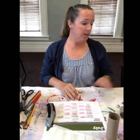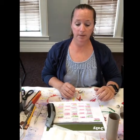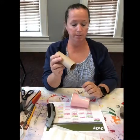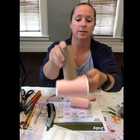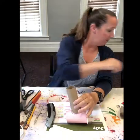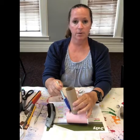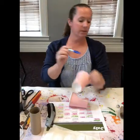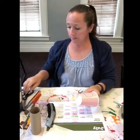All right, so first thing we're going to do is make the speaker that uses two cups. I cut the first one out. Basically what I did is I took my toilet paper tube, okay? Placed it on my cup. You can see it's not very flat, so it's not the best tracing job. I took my marker, and I of course already did this part, but then I just traced around the cardboard tube to make the circle. Again, not the best circle because it's not a flat surface, but you get the idea.